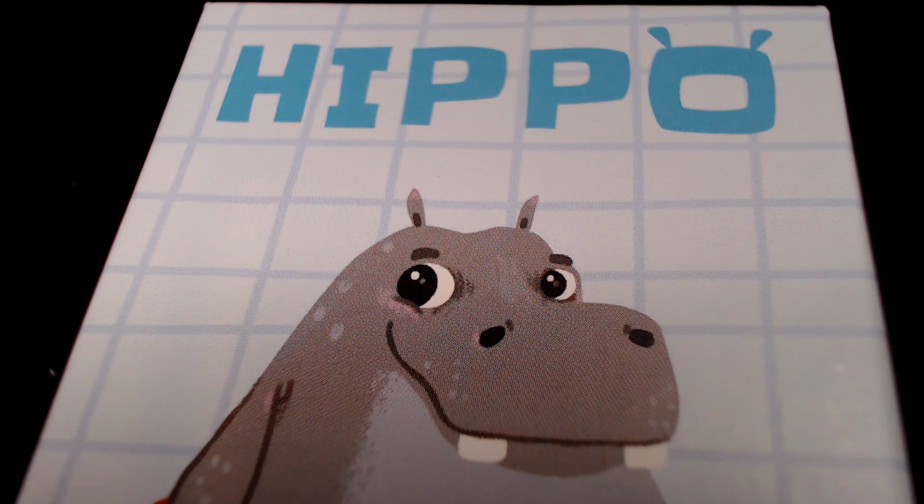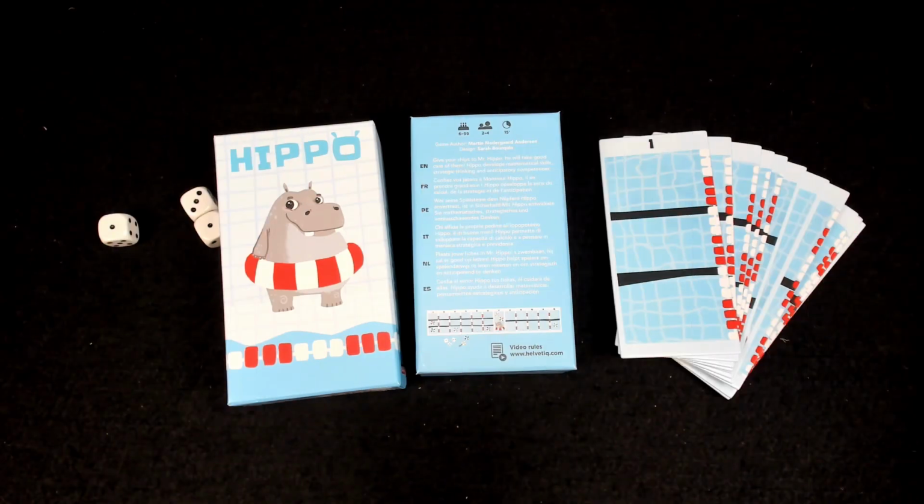What is this tiny game and why did I buy it? Send your swimmers to hang out with a hippo or something. It's a racing game with a vague swimming theme and a hippopotamus at the end of it. Pocket-sized. For once, the loose description is accurate. I believe pocket-sized means your game will fit into a coat pocket easily, and this next part's vital. The game will emerge from your pocket without let or hindrance.